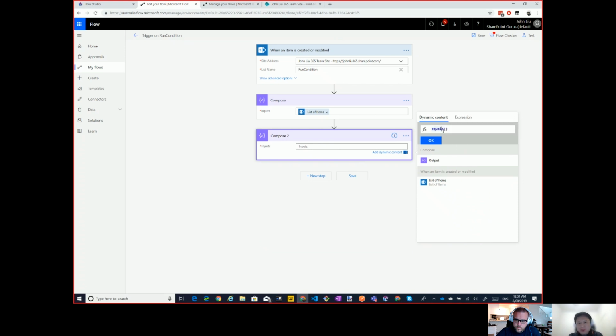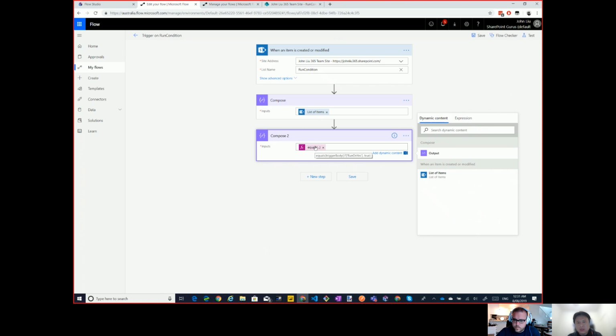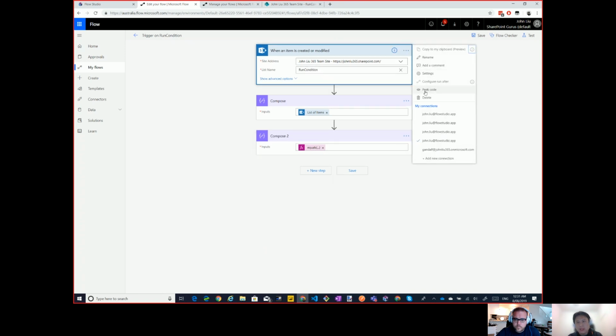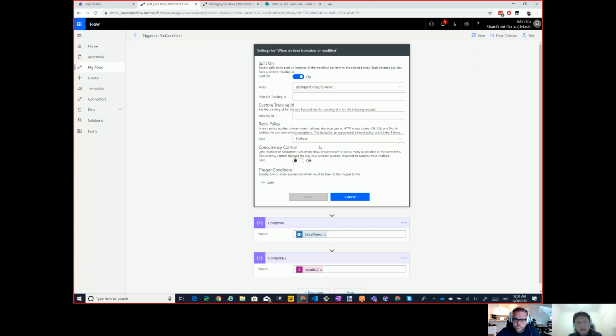This always fights me. Your body, and then you can type that. So that's the first part, and then it needs to be equal to true. So something like that, and you can insert it to check it is correct, and then that's pretty much the formula. So we can put that in here.